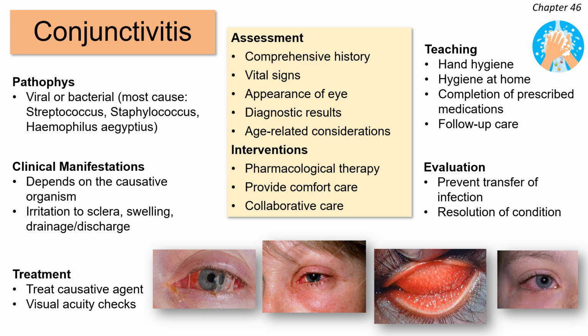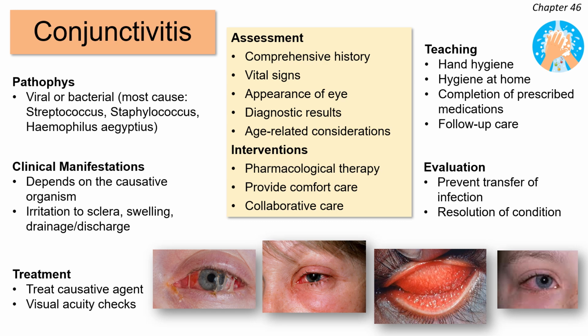We want to provide comfort care. This includes cool compresses that will soothe the eye and help decrease inflammation. We want to give sunglasses or teach the patient to wear sunglasses just in case they have that photosensitivity. We want to make sure they know how to give the eye drops. And if there are difficult to treat signs and symptoms, then we can refer them to an eye specialist. We always want to teach hand hygiene so that they don't spread it to their other eye or to another person around them. Bacterial conjunctivitis is very, very contagious.